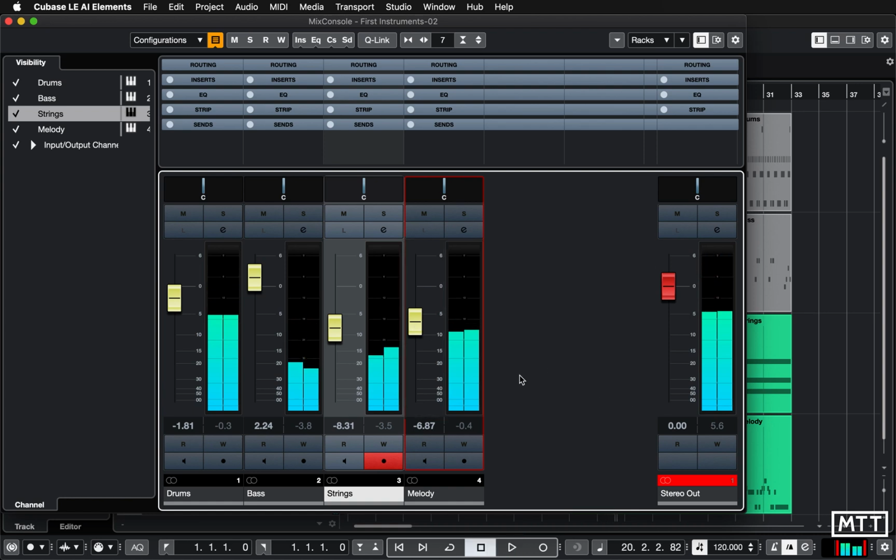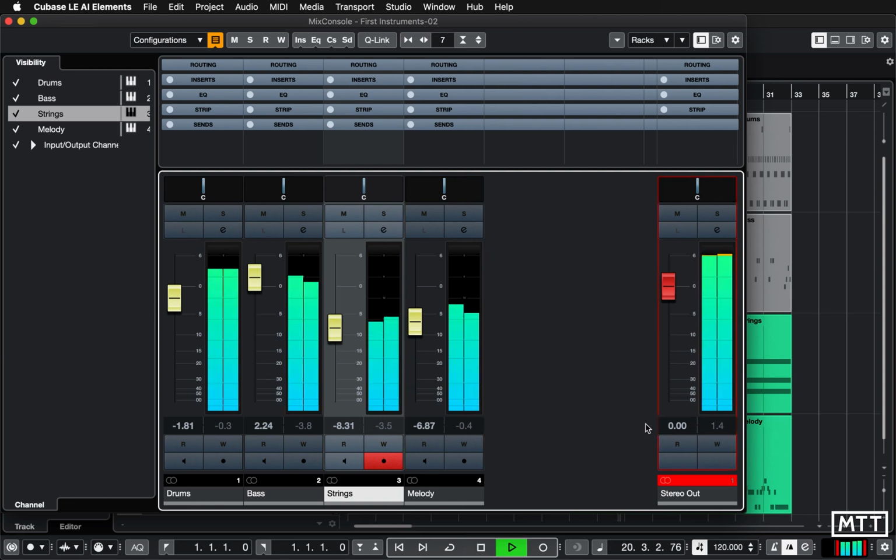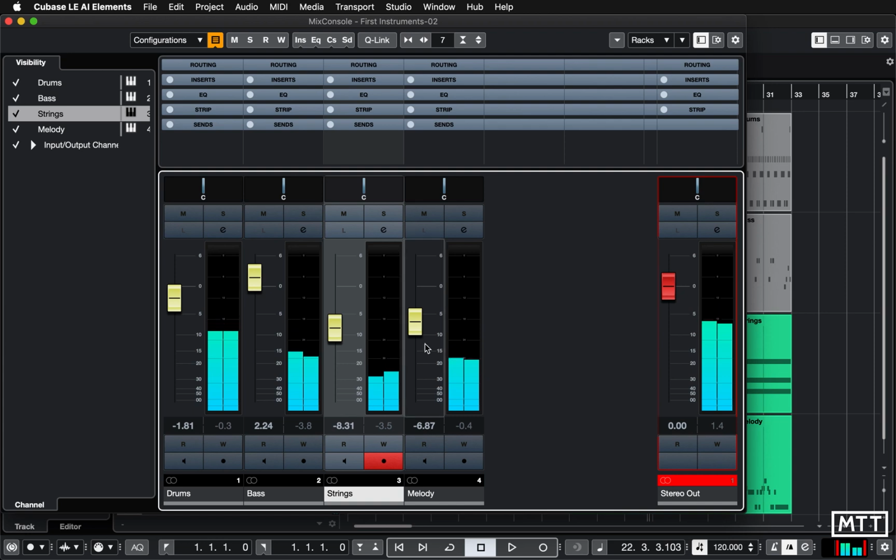Now, the other thing you need to be aware of as we move towards being able to do a mixdown, which is what we're going to look at in the next video, is this level here, okay? If the light is red here and this is a positive number, then it's too loud. So we're going to reset that and play the loudest parts of the piece. And you can see already we're too loud. It's easy to do this. The more tracks you get, the louder you get.